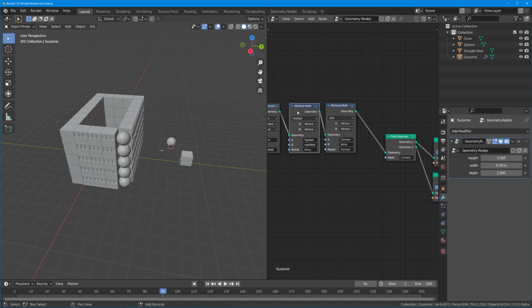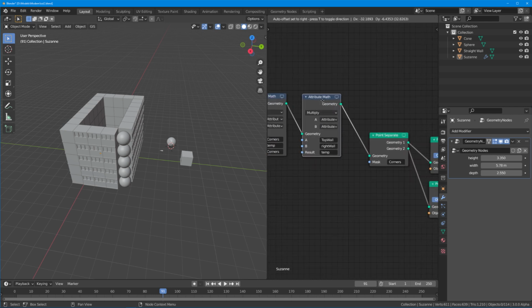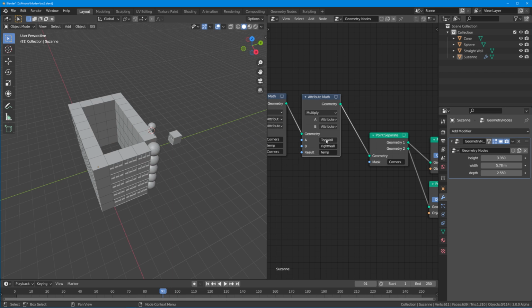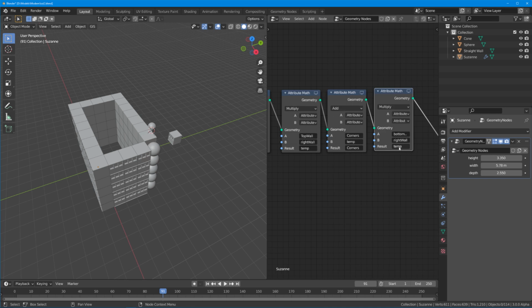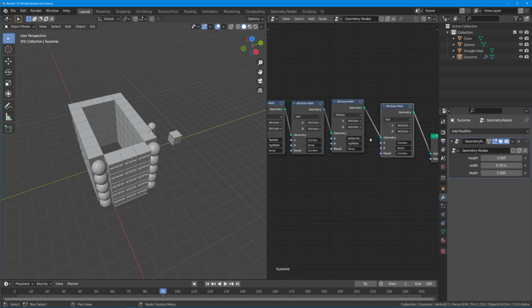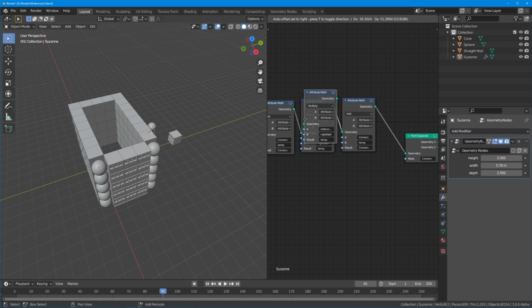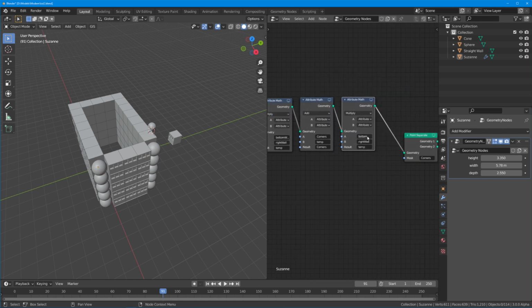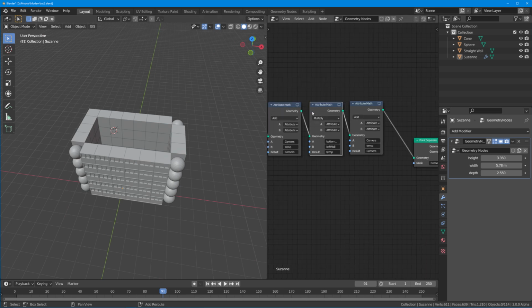And now I'm going to duplicate this math node, and instead of the intersection between the top and the right wall, perhaps now we take a look at the right wall and the bottom wall, which should give us the next corner. And yet again, our result will be called temp, and this is going to override the temp value that we declared earlier. I'm just going to duplicate this node over here, and as you can see, the second corner appeared, so we don't have to change anything here. Let's take this, and now we're going to take a look at the intersection of the bottom wall and the left wall. So left wall, and we're going to add it into the calculation. Now this corner appeared.